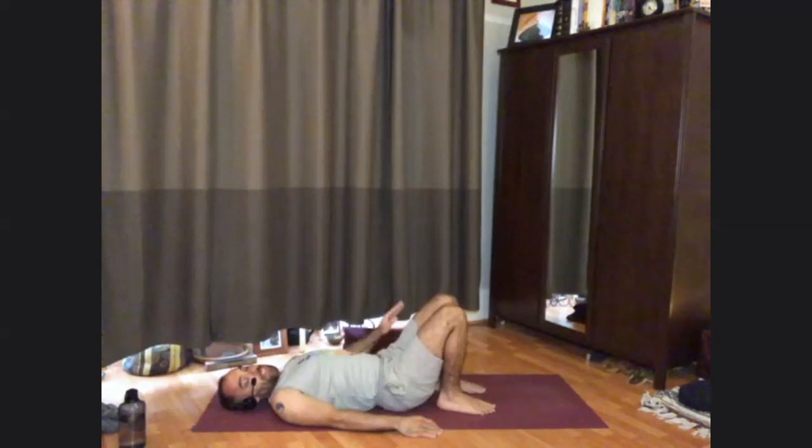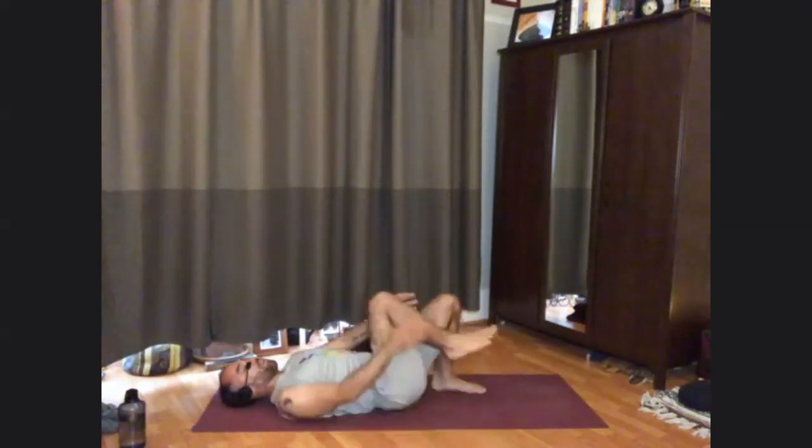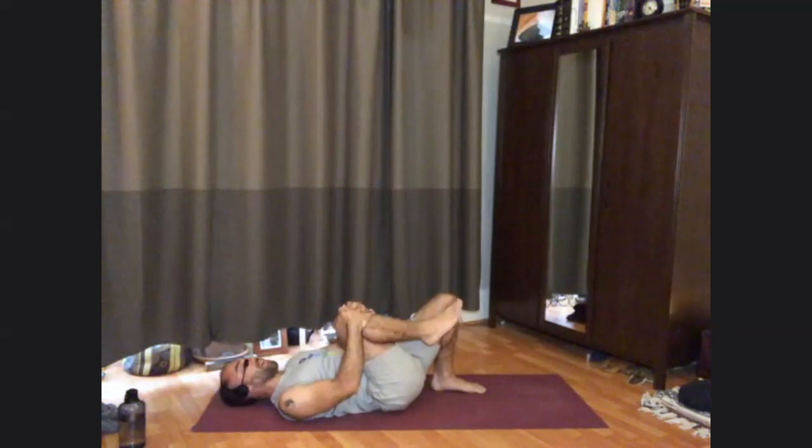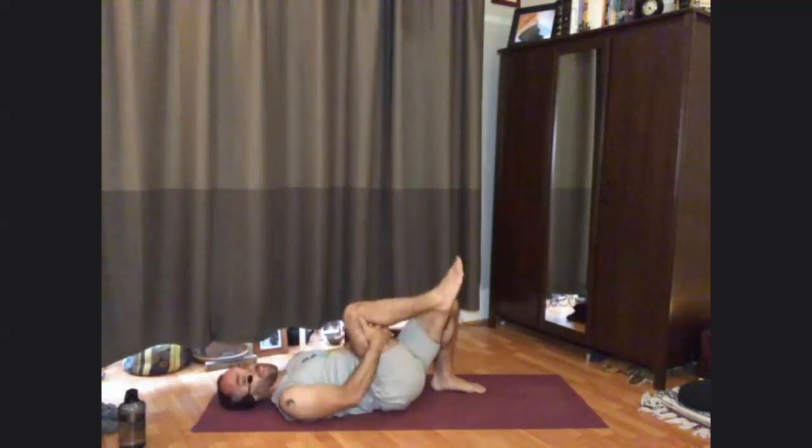All right. Keep your left foot flat on the floor where it's at right now. Keep it right there. And bring your right knee into your chest. I'm just going to do a little bit for this hamstring, and then we're going to do a hip stretch on this side. So hold behind the right knee with both hands.